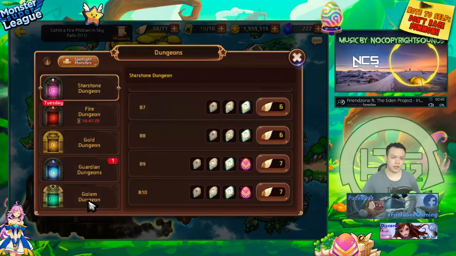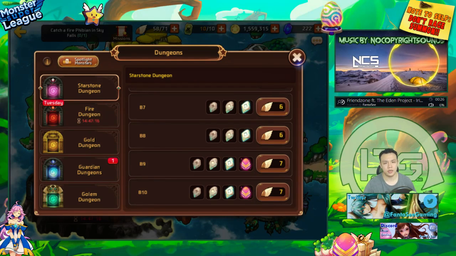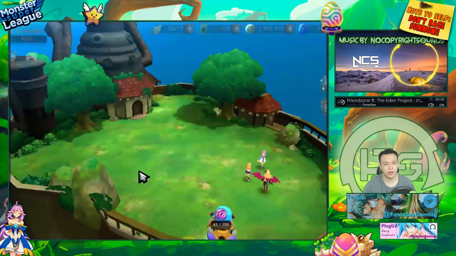So basically, I think I need to farm 1,000 Astro Gems within, I think it's the 15th, right? So within 6 days, I need to farm 1,000 Astro Gems, which is not too bad, which is definitely doable. So I'll definitely try that out as well.